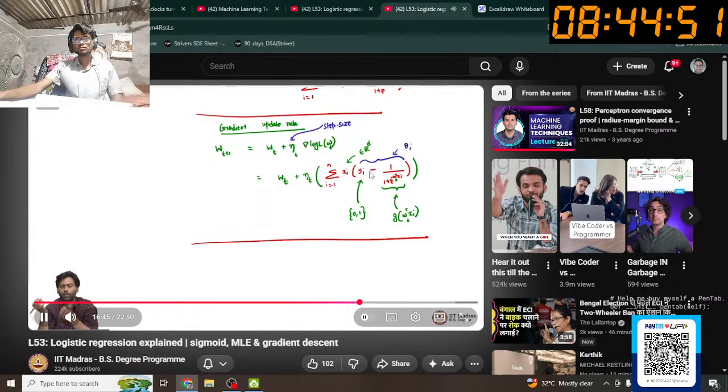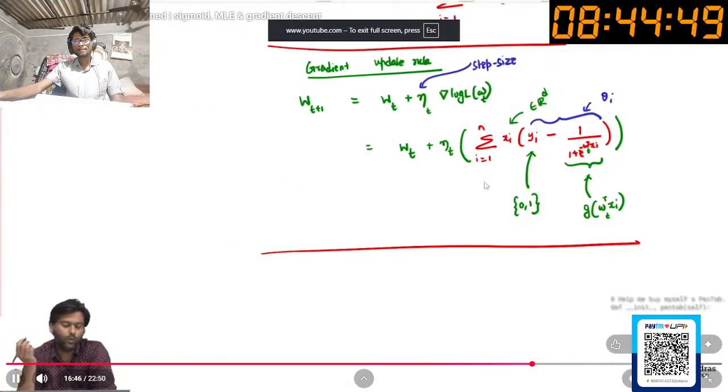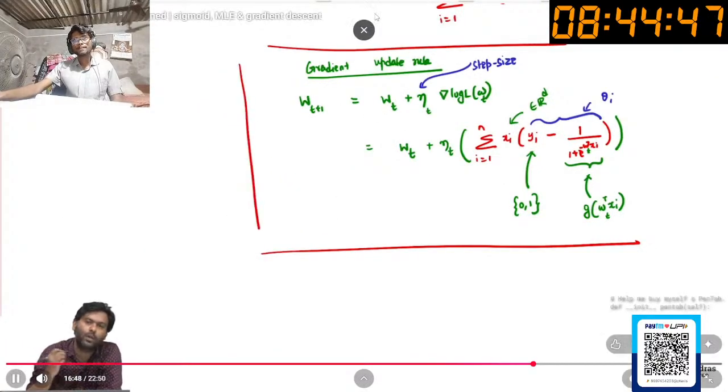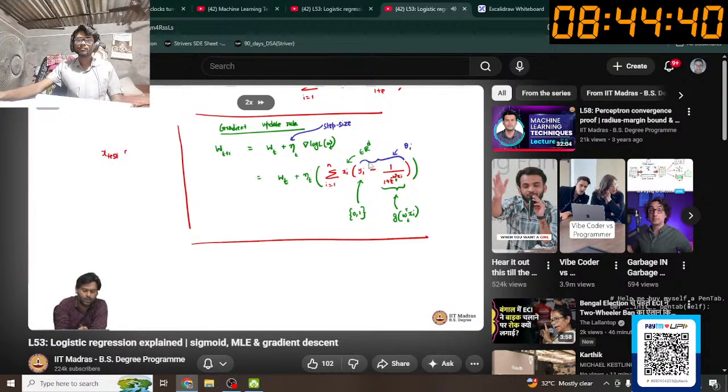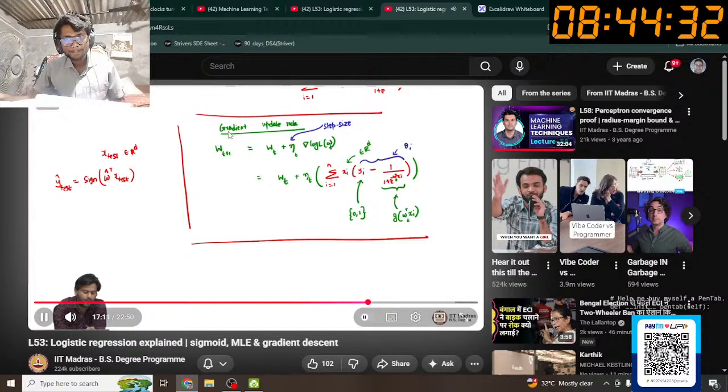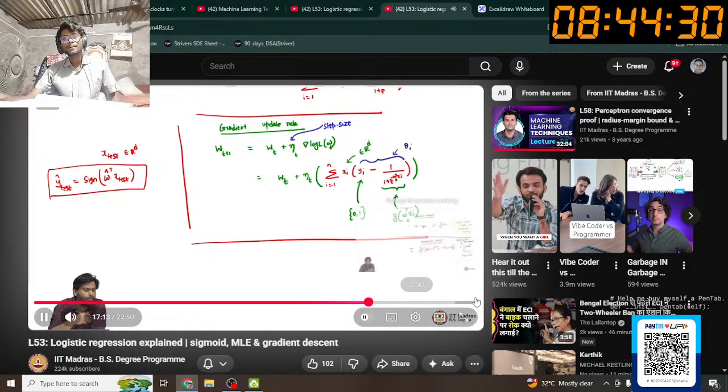And you can get a W. So what do you do after you get the W? Well, you use the W and do the prediction as sign of W transpose xi. So for x test, if I get an x test in R^d, and W hat is the solution that the gradient descent converges to, then I just compute W transpose x test and predict the sign of this. So this would be my y hat test as usual.